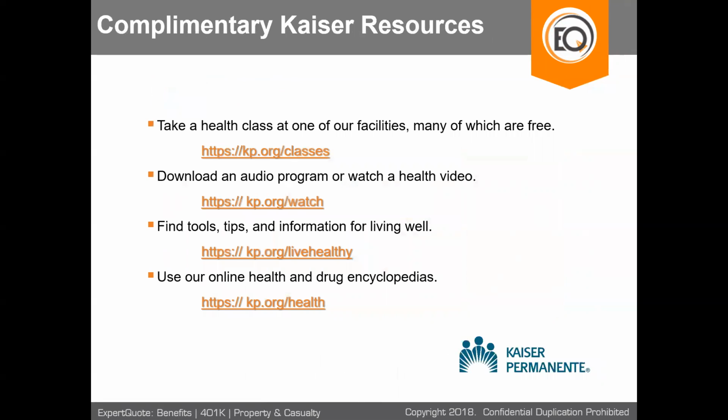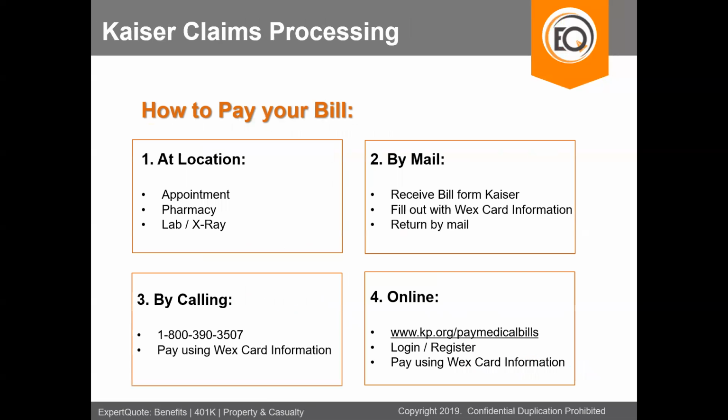Kaiser offers a number of complimentary resources as well. They have health classes, they have therapy groups that you can go to as well. A lot of good ones for health, for managing anxiety. That's all available to you complimentary at Kaiser. All you have to do is just look up the schedule, show up, or ask your doctor about it. They have audio programs, they have wellness tips, and then of course there's the drug encyclopedia available too. So if you have any sort of maintenance drugs or get a new prescription, you want to check that status, you can always download the drug encyclopedia.